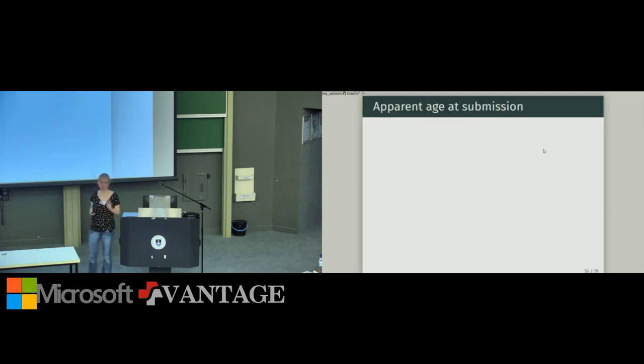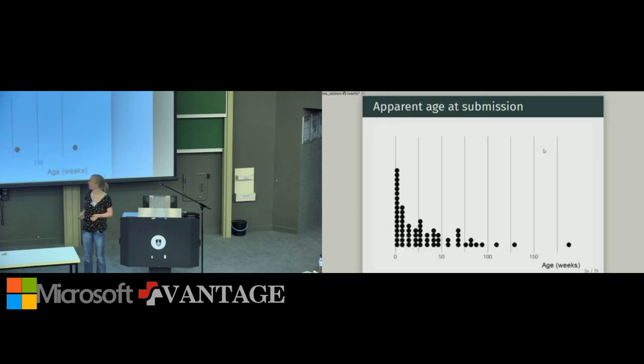Packages are onboarded at different maturity stages. I measured apparent age as the difference between submission time and the first commit on GitHub — though authors may have worked on it before. Interestingly, many packages are submitted before being one year old, and some appear to have been submitted almost immediately. From my own experience as a package author, I've submitted packages thinking they're ready and will be improved by this process.